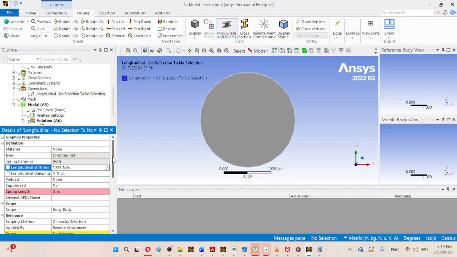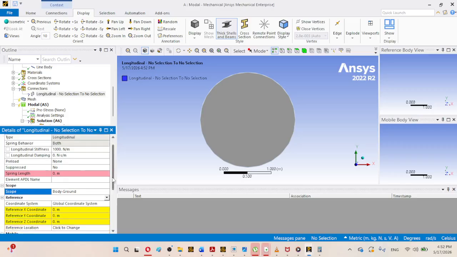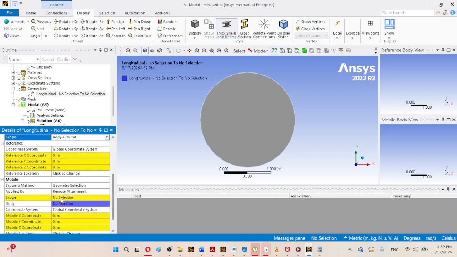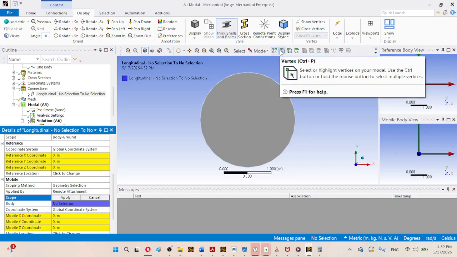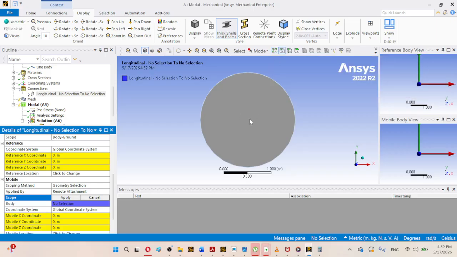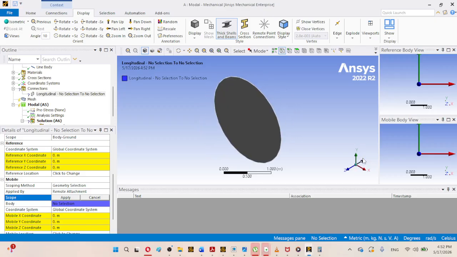And after that we will be here selecting body dash ground, body dash ground, and here in the mobile we will be selecting, sorry, the point, sorry, line. Here just wait a minute, let me observe what is the issue.